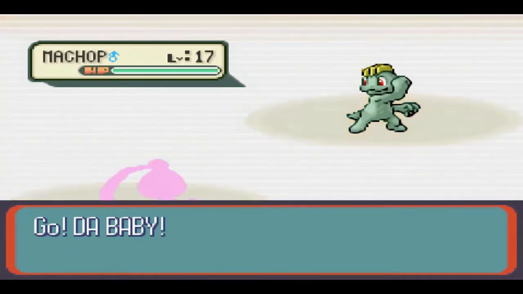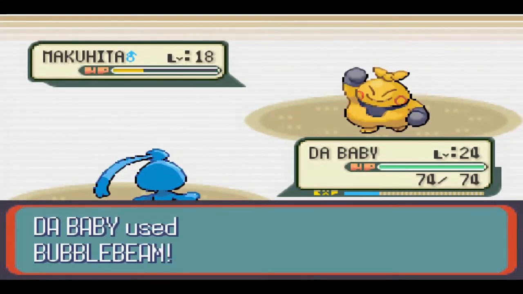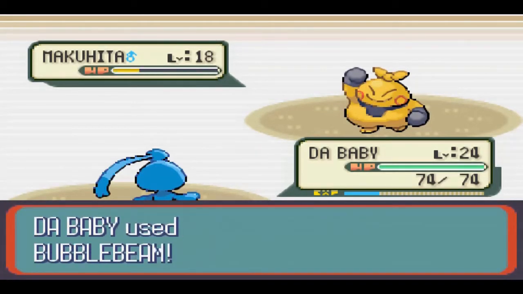For Brawly, I made the smart decision of grinding to level 24 so that I could replace Bubble with Bubble Beam. With our new STAB move, we made quick and easy work of his macho fighting types.